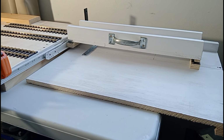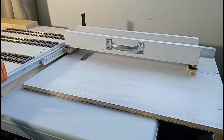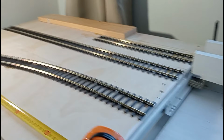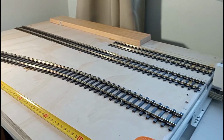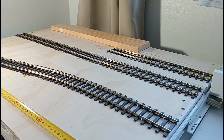So the plan here is I want to actually build self-contained. Sorry guys, back again. Work phone just rang. Okay, I've lost my train of thought.